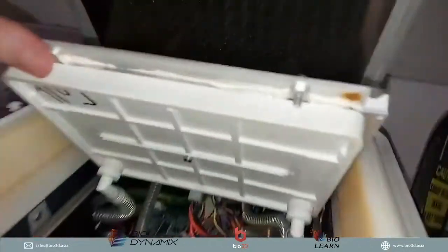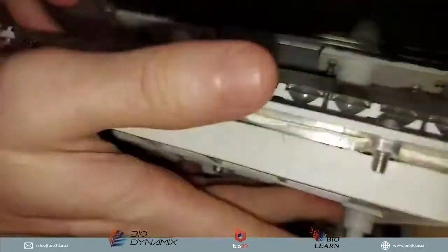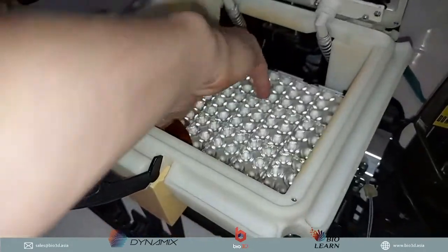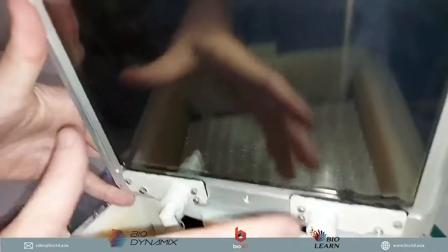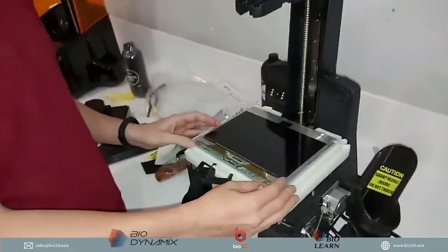The green liquid that we saw goes into here, and it helps to cool down this entire LED. Then there's also another cooling that goes into this board as well. This board cools down the LCD as well. So that is the patent and that is the uniqueness of the Uniz 3D printers.